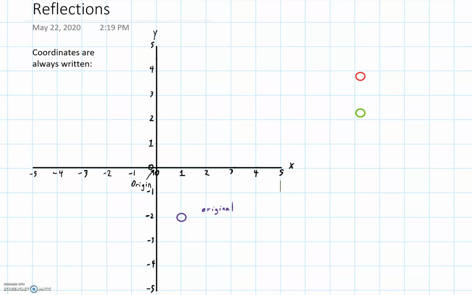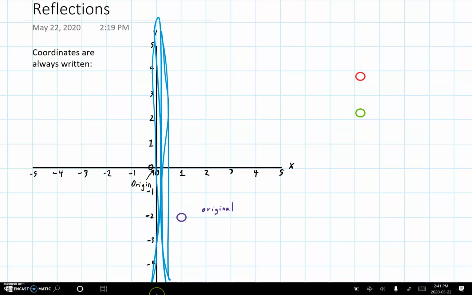So here we have a coordinate plane and you can see that we've got an x-axis that is going left to right. So let me use this pen. It's going this direction, right? So we've got an x-axis all the way down here going this direction. We have a y-axis that goes up and down like this in the vertical direction.